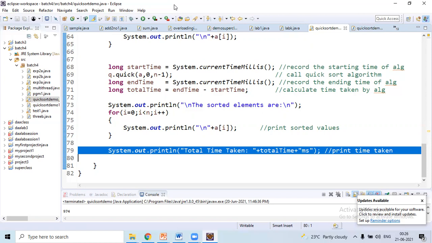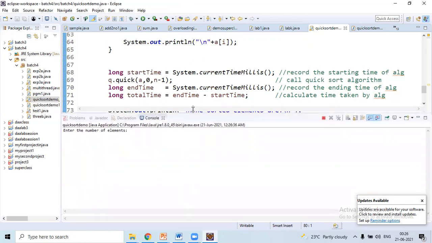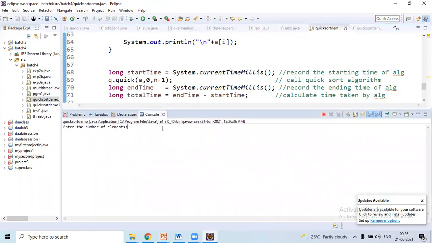Now we'll see the execution. Save the program. Program saved. Then click on run. Here the program is asking: enter the number of elements. Here first give 5.